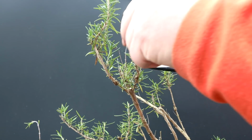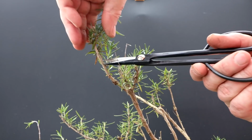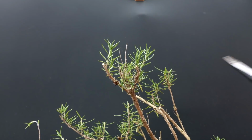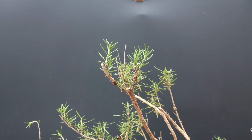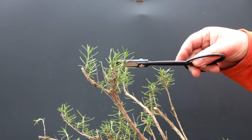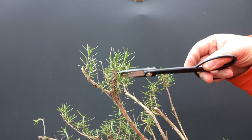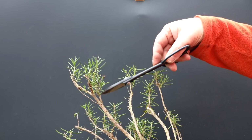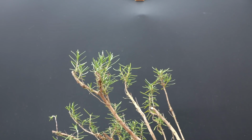And then I can reduce these back. I can take this one back to here. And I think that's going to be it. See what happens. I don't want to reduce the vigor on this back one too much because it's already got some die back. I better just leave what growth there is on it. I don't want to weaken it and lose that branch. So I think everything is pruned up now.